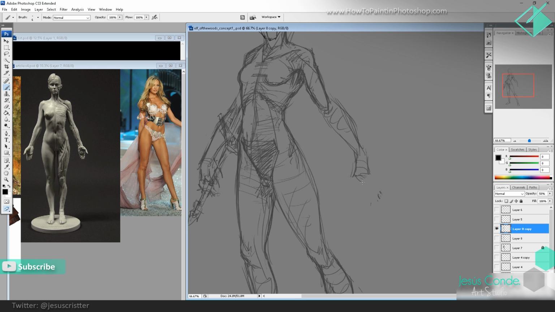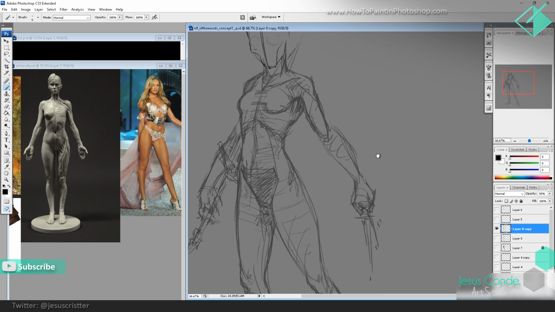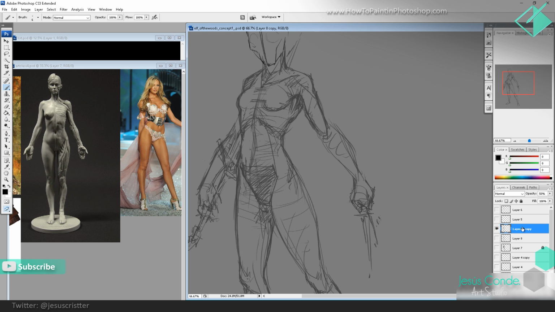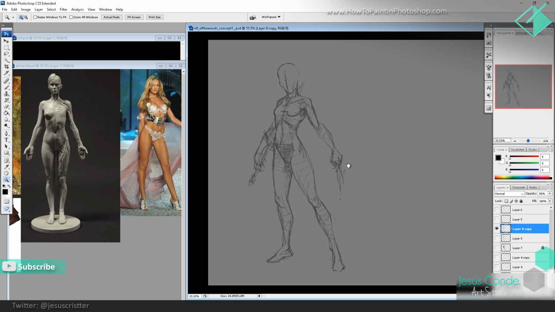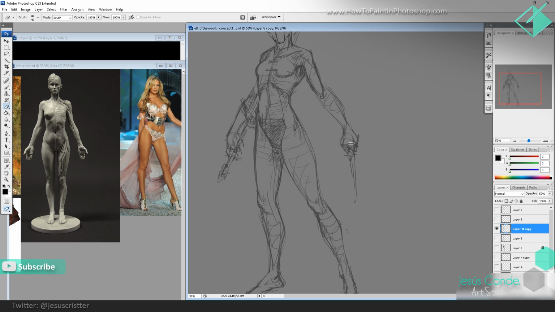And on this side we will have some knives or something. It looks really weird. Looking down, I'm not sure what we can do with this arm now.